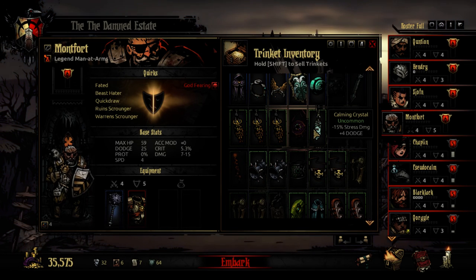Anything like that will help him out, because remember, this is not the class you're going to want him for his offensive ability. You want him to stun enemies, you want him to take the hits, and you want him to basically keep everyone else protected.